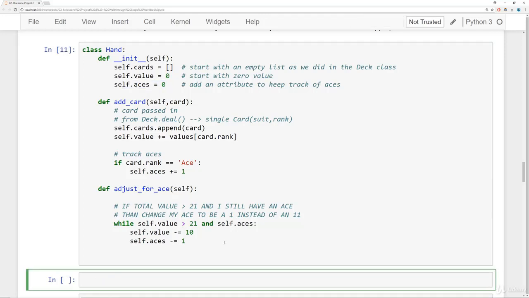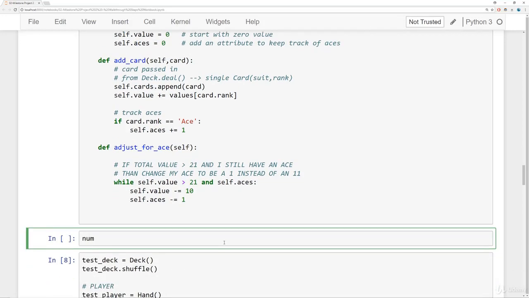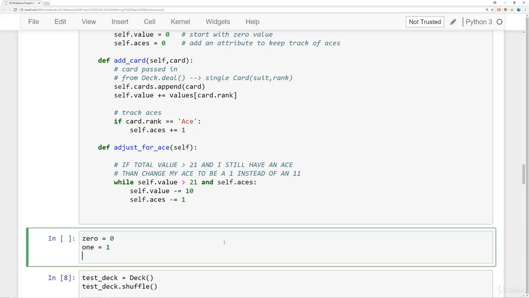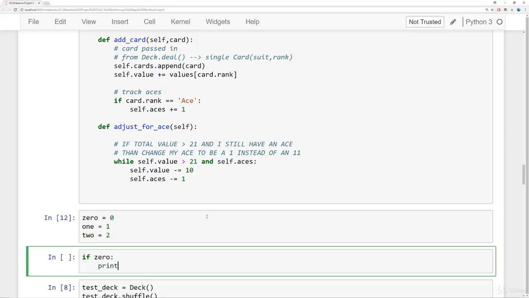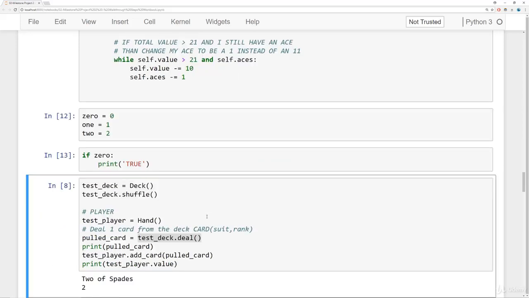And I want to show you what that looks like. Let's imagine that you have some number equal to 0, and then 1 is 1, 2 is 2. If we check if these things are true or not, so if 0 print true, notice what happens.